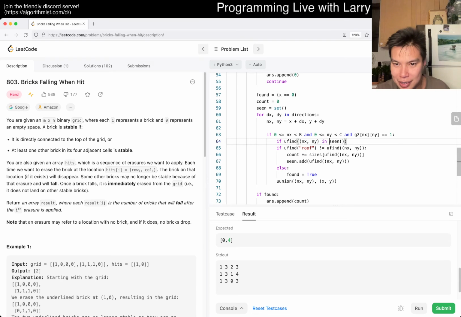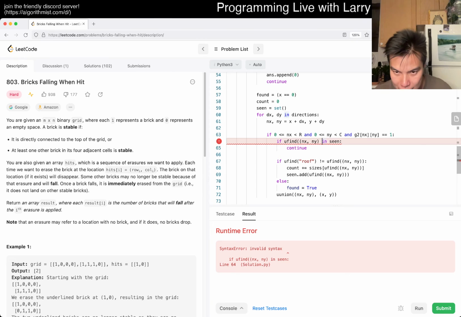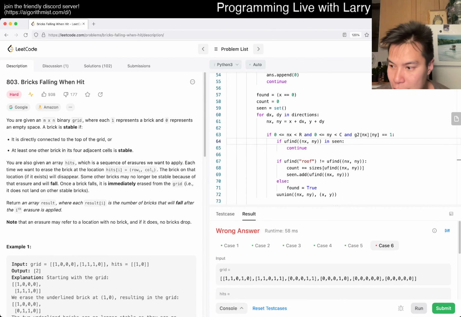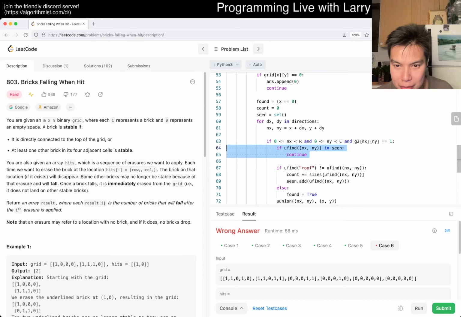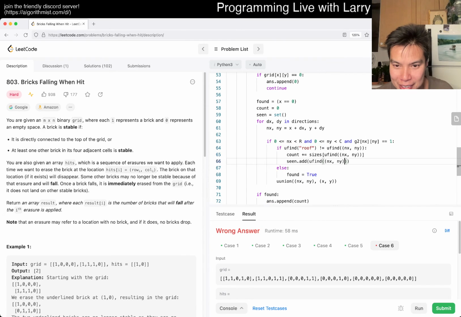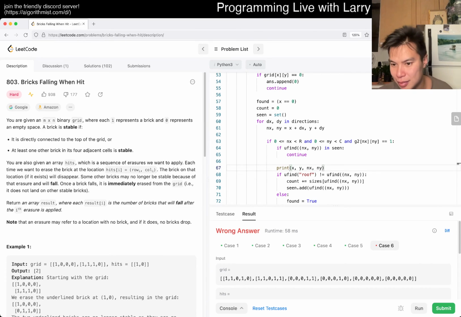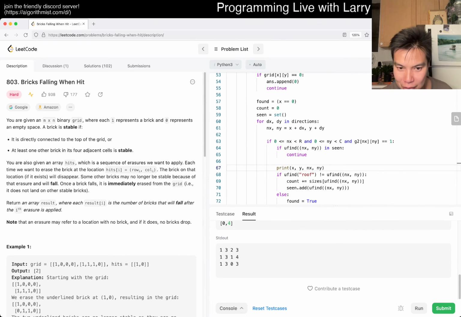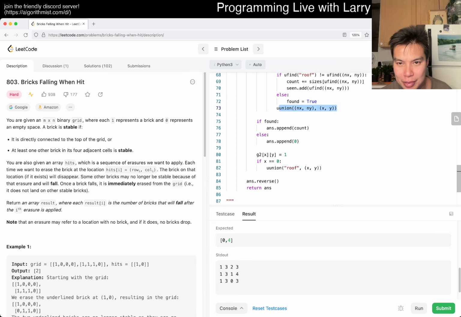I also should cache this, but it's fine. Okay. Oops. Okay. I thought that would fix it, but clearly not. Oh. Did I start my print statement? Wow. Alright, that's not what the print statement. Just undoing and redoing, but what are you doing? So 1-3. Oh, because after the union, now it is not the same anymore.